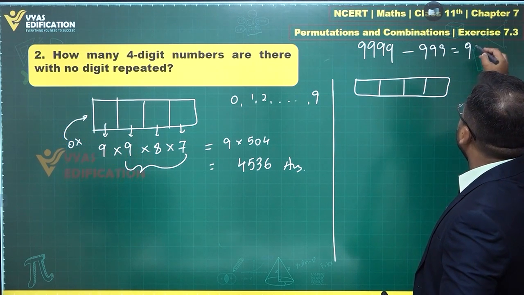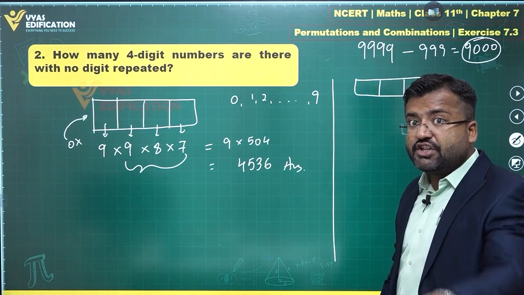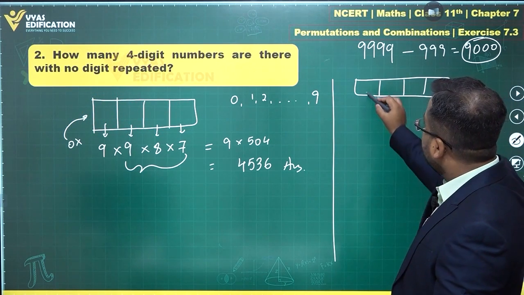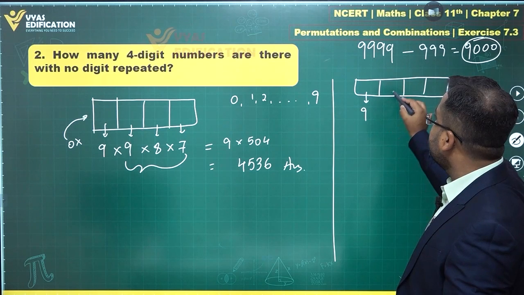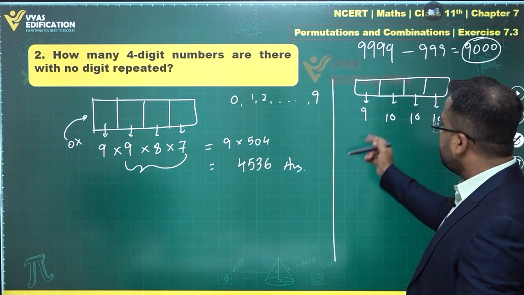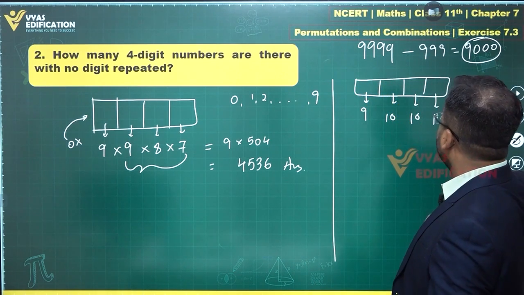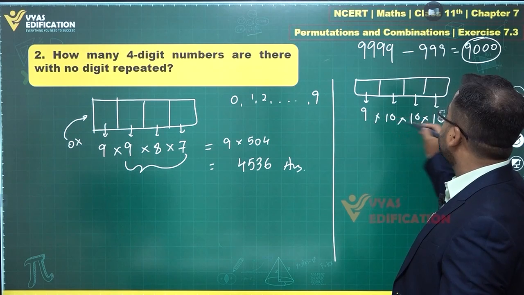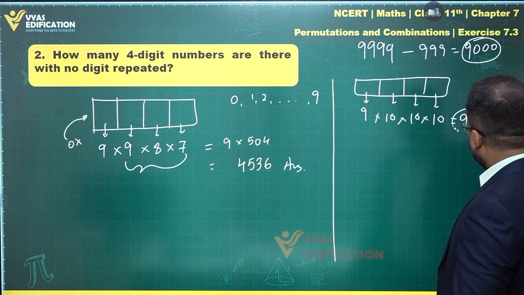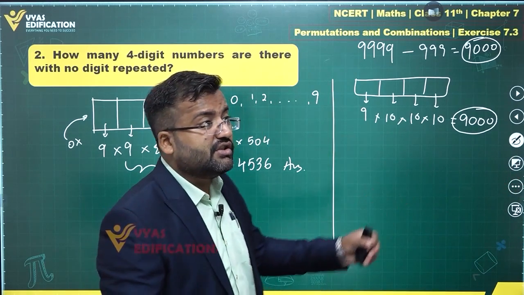This is actually 9,000 4-digit numbers in total, which can be obtained with the help of permutation combination also: this place can be filled in 9 ways, this place can be filled in 10, 10 and 10, since there are 10 possible digits and repetition is allowed or not allowed doesn't make a difference. If repetition is allowed, that's the total number of ways. This is also 9,000. That's pretty simple. You can find it directly or using this concept.